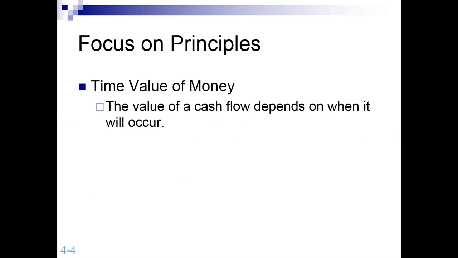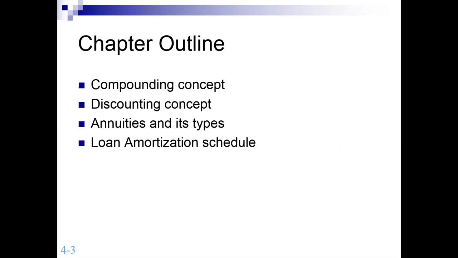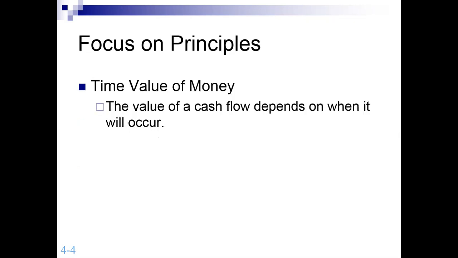These are the basic concepts that require your understanding. The compounding concept, how we use this concept to get values, or the discounting concept, annuities and their types, loan amortization schedule, how we work on this schedule, and saving and retirement plan, which is for general interest. Even being a student, you can take interest in the saving plan. And if you are trying to communicate this idea to any senior person, then you can work on the retirement plan, how it helps them and how we use different information given in a set of questions to find retirement values.